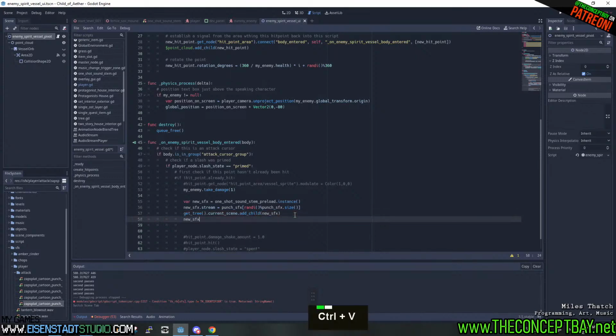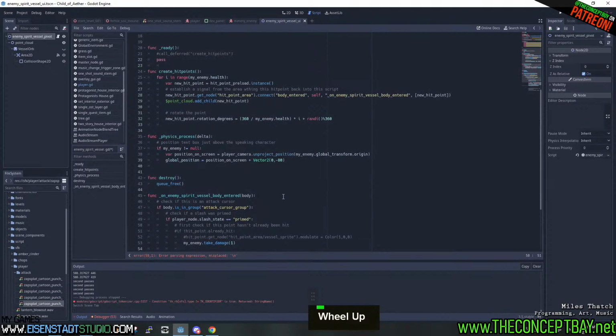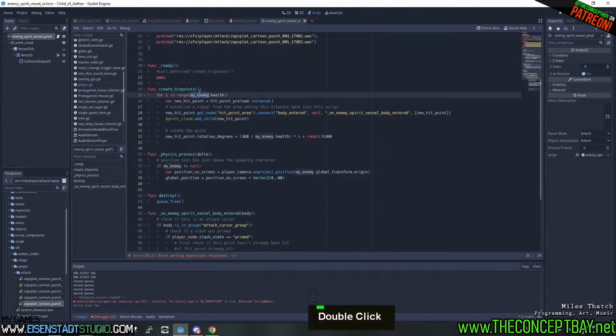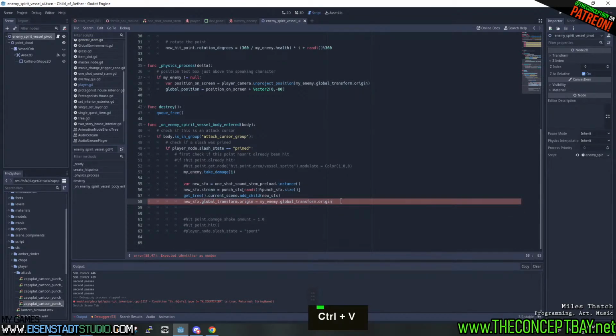and we're gonna tell that sound effect to assume the position. So global transform dot origin equals what? My enemy's global transform dot origin. So this will make it be positioned there.